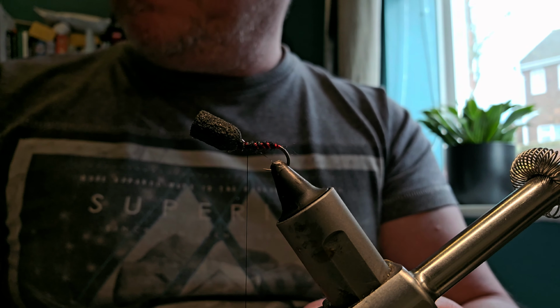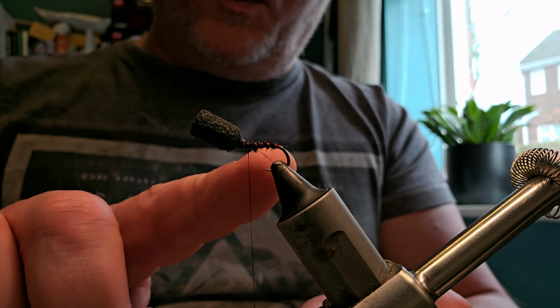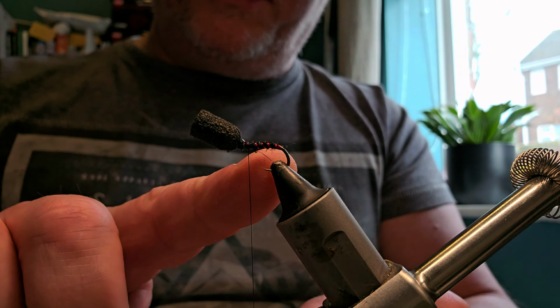So what I'm going to do next, now with the head of the fly, you can change colour if you like. You could put red dubbing on here if you wanted it to really stand out. You could put orange on, anything you like, but this is a very stealthy type pattern, which I quite like. So what I'm going to do, take the same dubbing again, quite lightly, and probably about the same as we've put on the body.